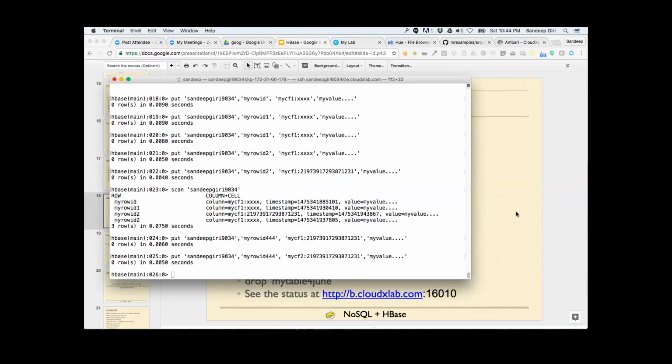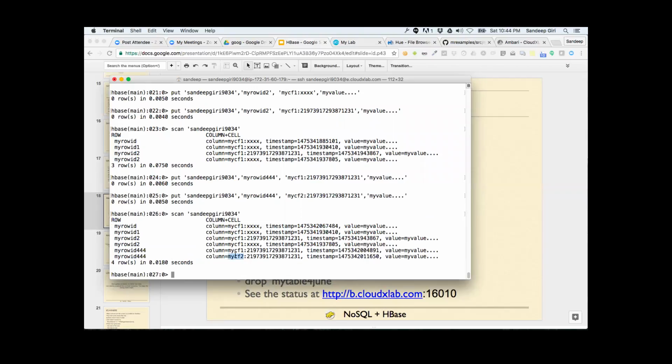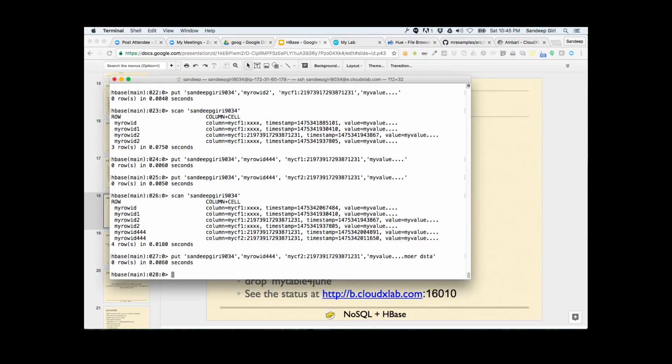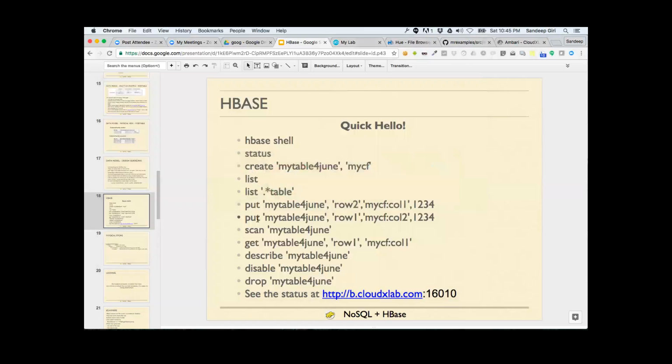Anuja's question is that we created two column families and we are putting data in only one column family. So far, yes, but now I have added one value in the second column family as well. Now you can see the second column family and the first column family. So everybody clear about it? I've put some more data. You should also put some more data. All right, good. So this is how you edit a table.